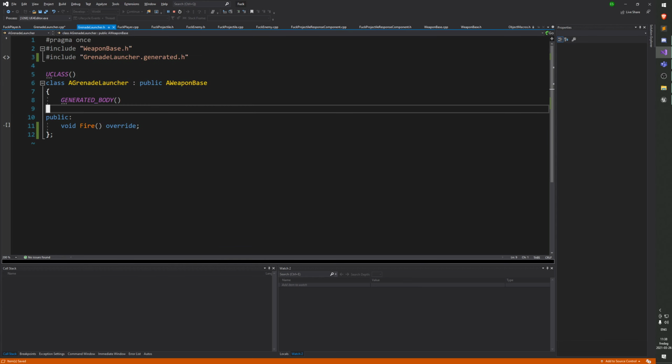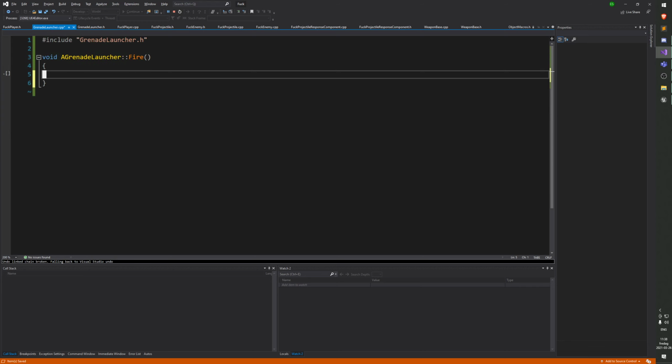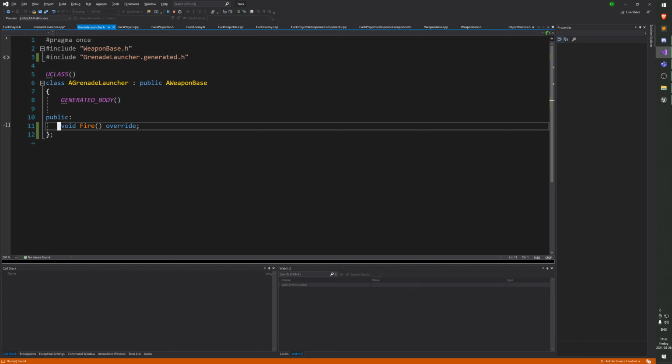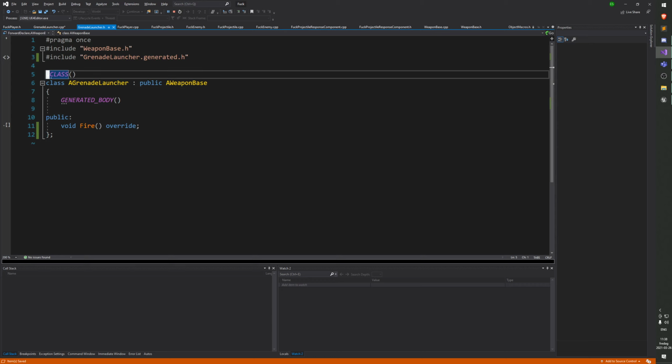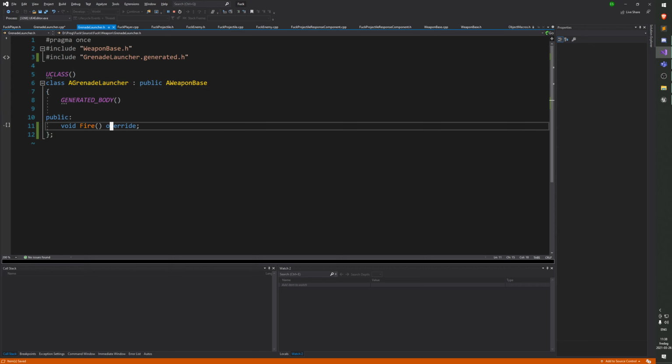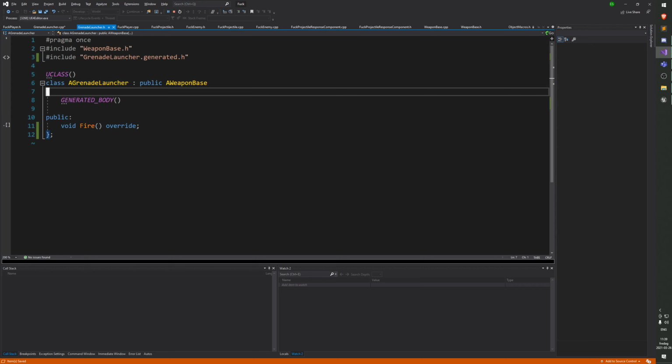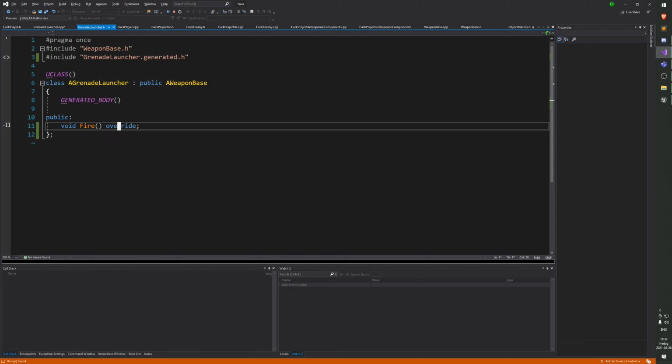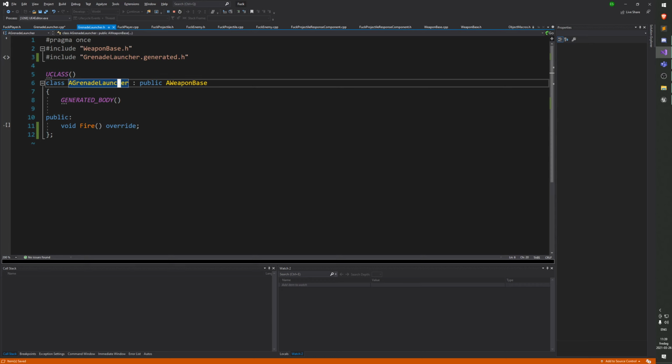We could hard code to get the first player and get the position from that. But if we were doing multiplayer, or the AI can pick up this grenade launcher, it would be nice to have an owner of the weapon.